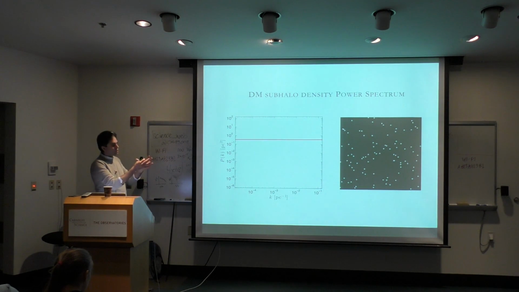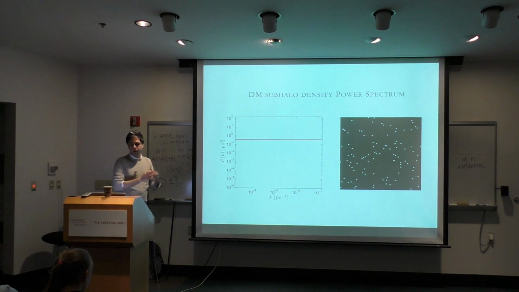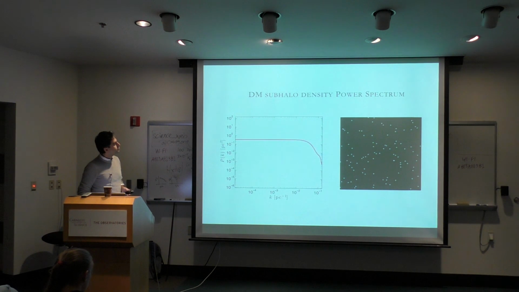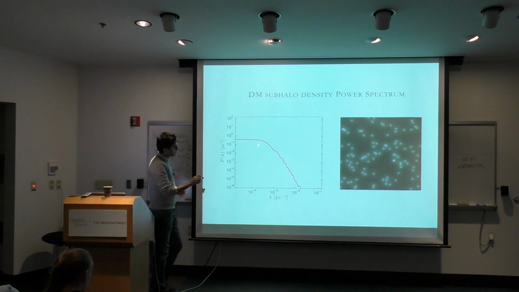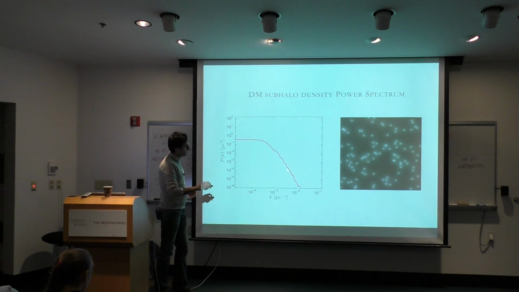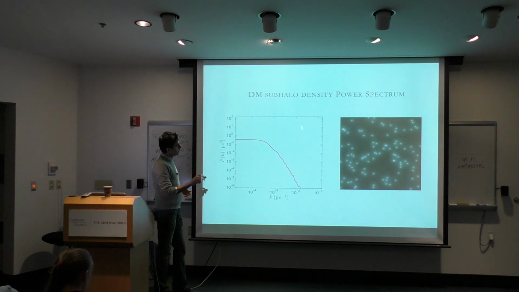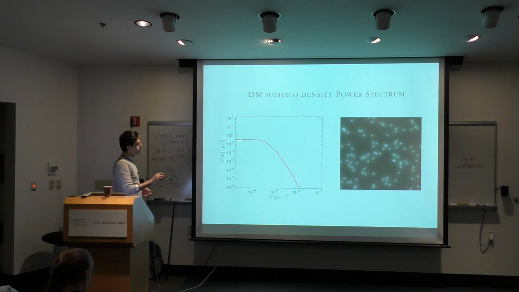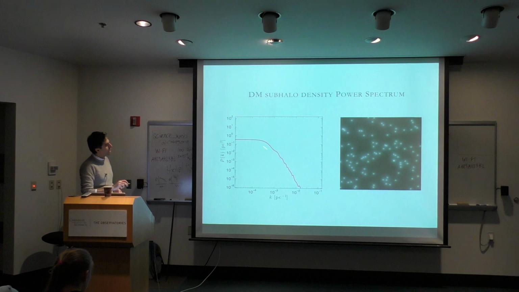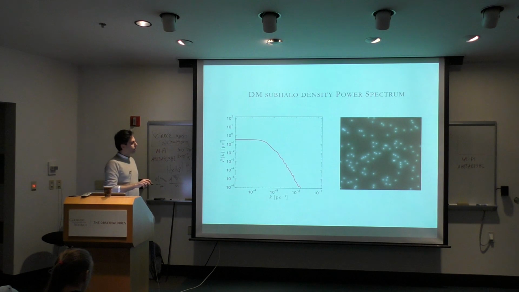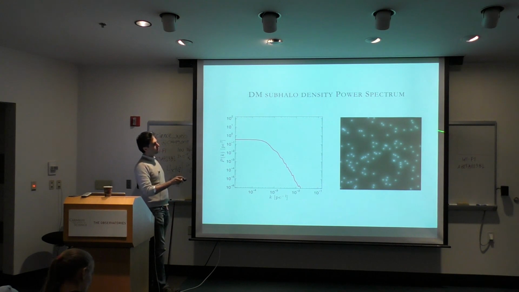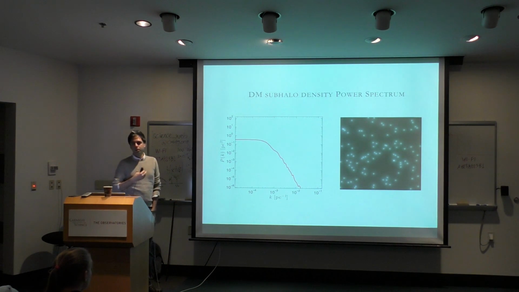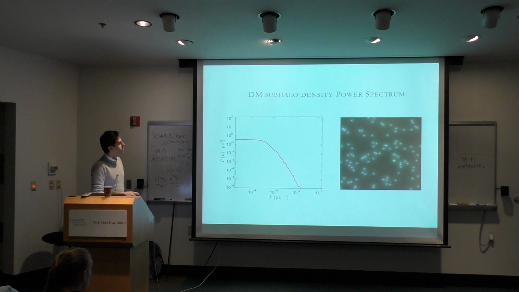But if the subhalos are a little bit fluffy, they have some finite density profiles like that, then the power spectrum basically has a cutoff, and at higher Ks, it'll be damped, and at lower Ks, it will still look the same. So if we could somehow measure the shape of the power spectrum of the density field, we are also probing something cumulative about the density profiles of the subhalos, or how smooth the density field is.